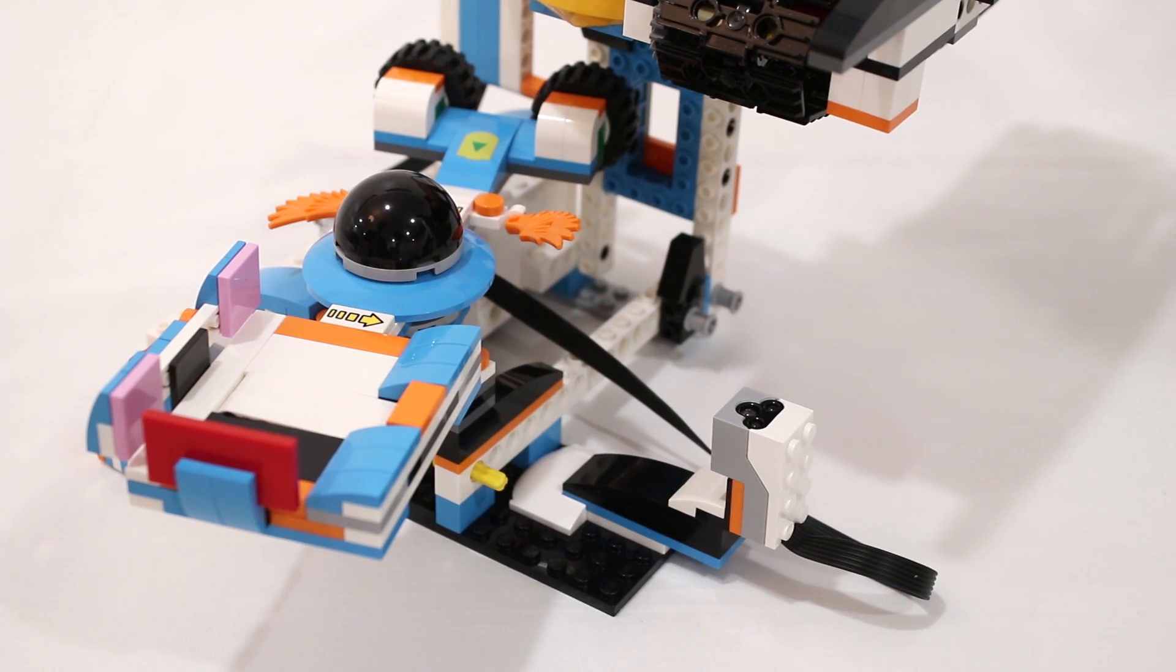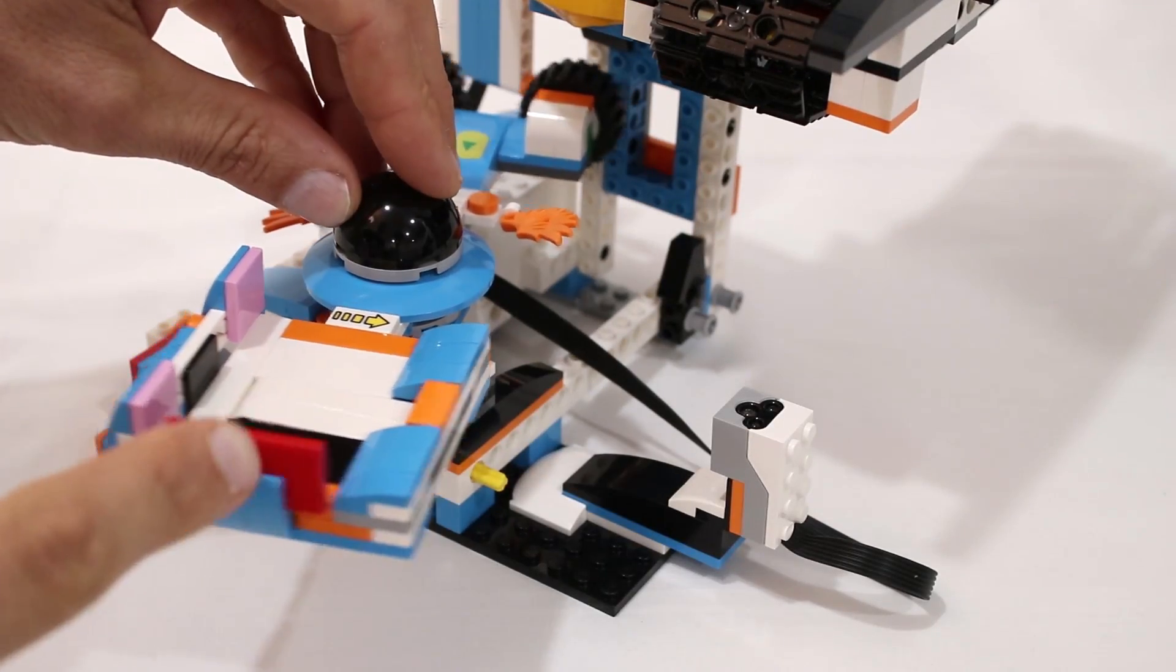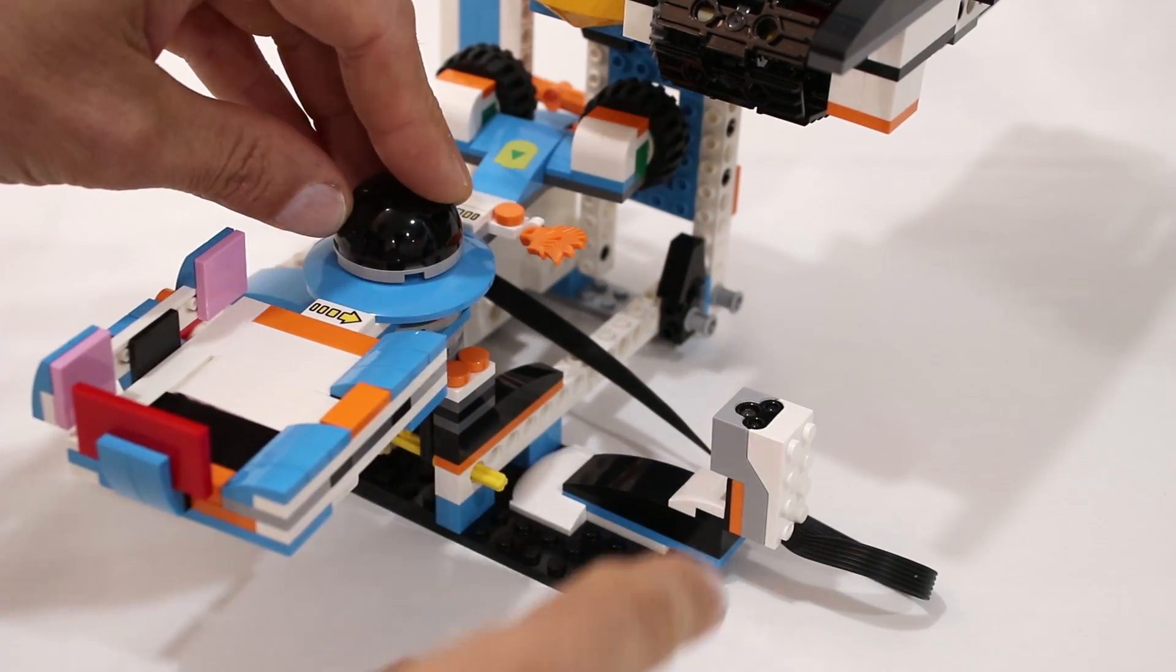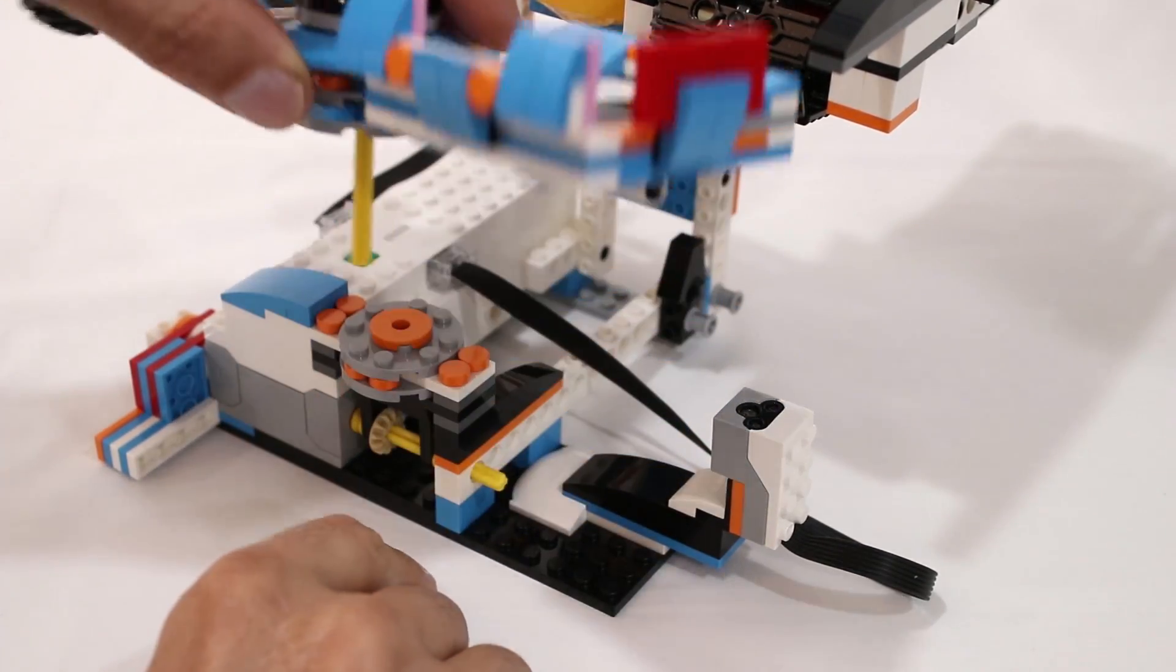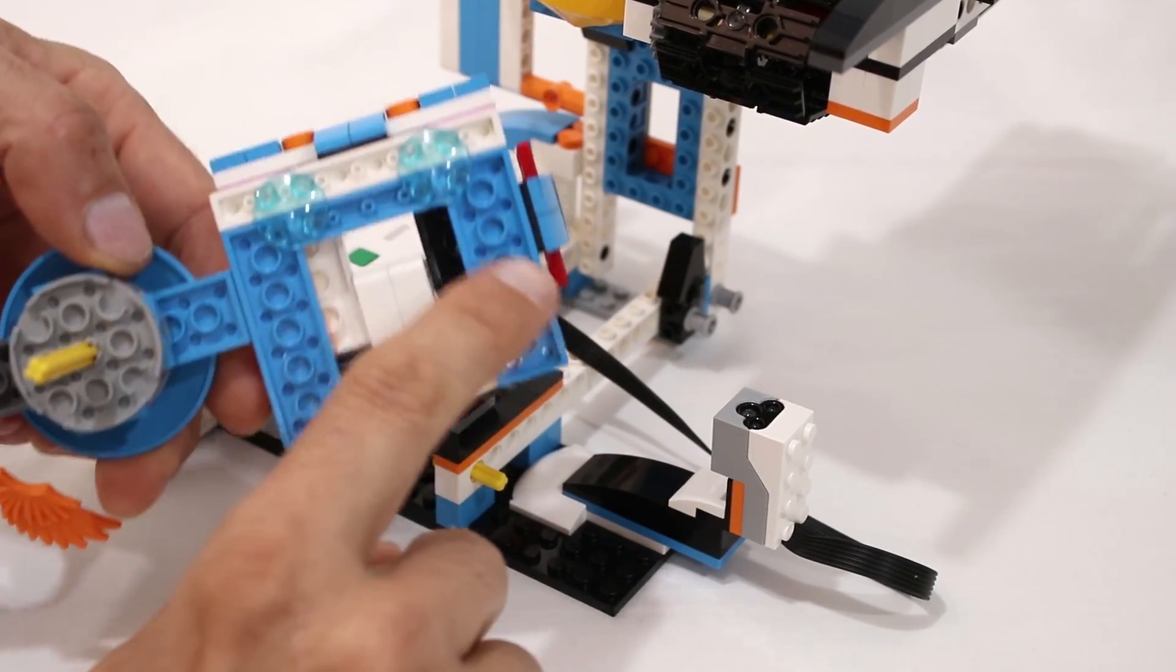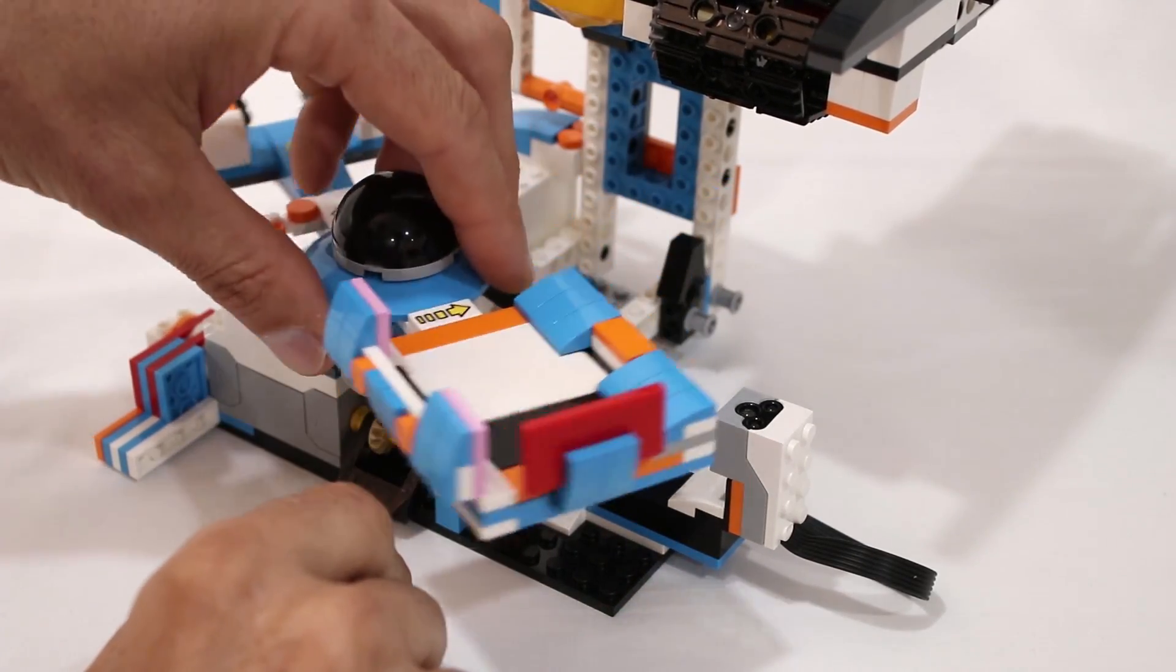Now the only other thing left to do after we launch the chocolate is to bring the launch tray back under the conveyor belt. And to do that, we're using the light/color sensor here. We just rotate the armature until it sees the blue under the launch tray and then it stops it.